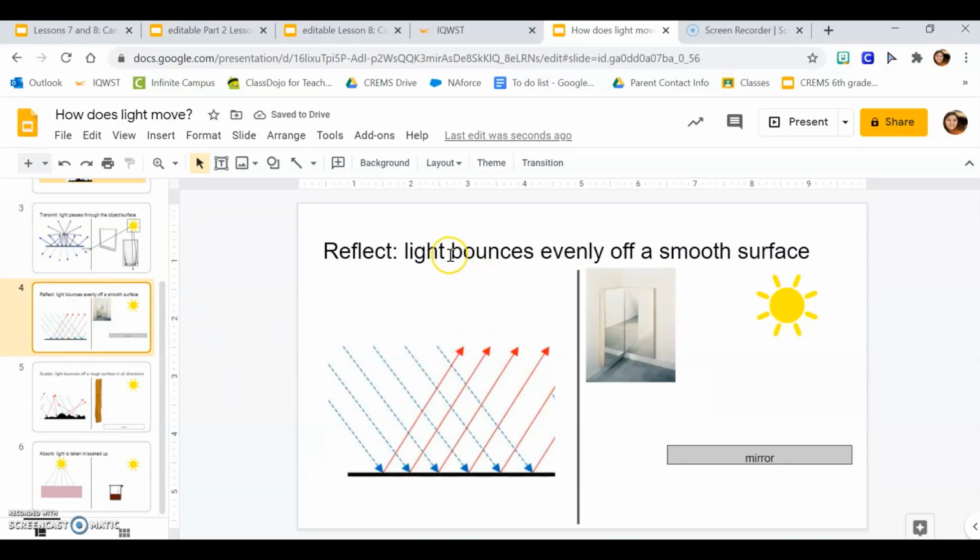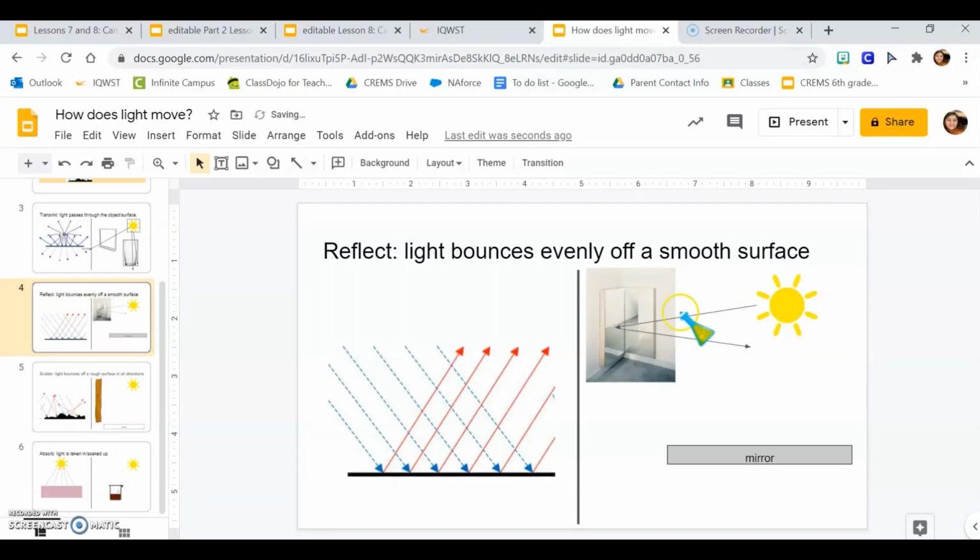When we see that light is reflecting, we see that it bounces off in these nice straight lines. It bounces off evenly. So when I go to draw my arrows, I'm going to show that the light hits the mirror, and then I have to show that the light reflects off of the mirror.